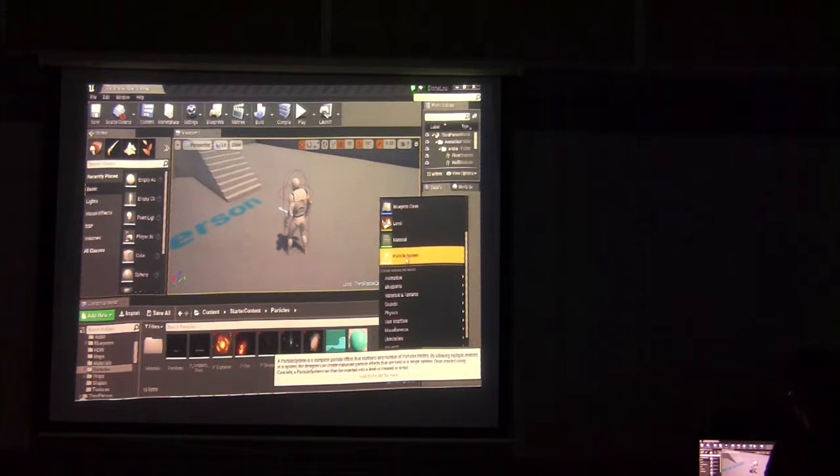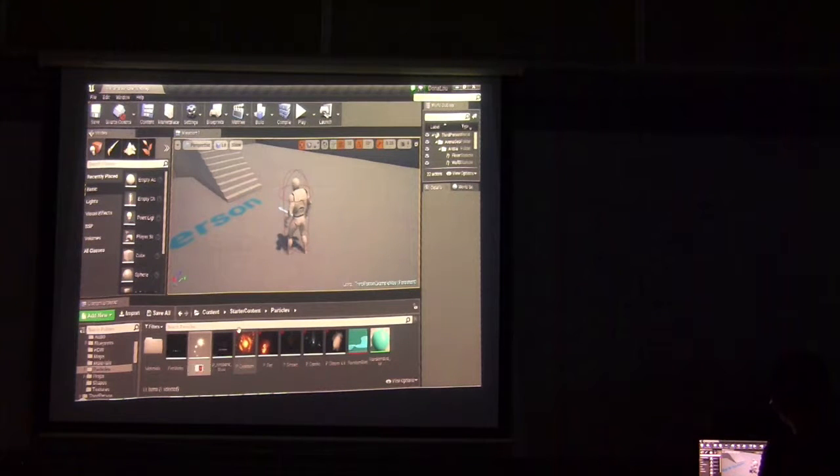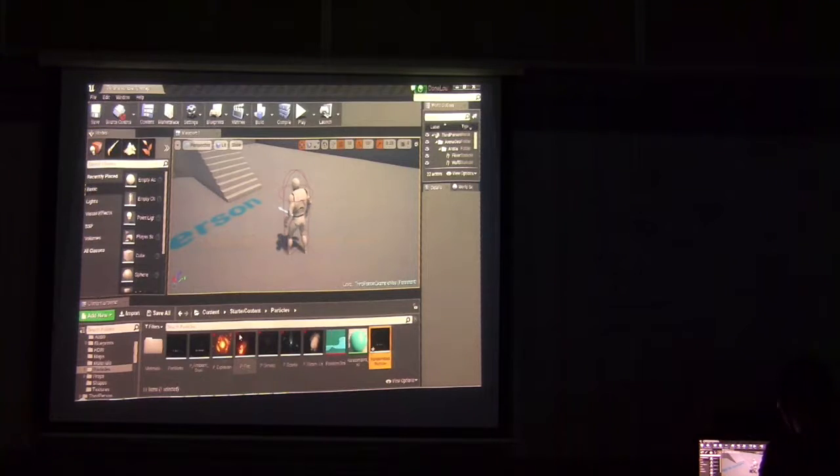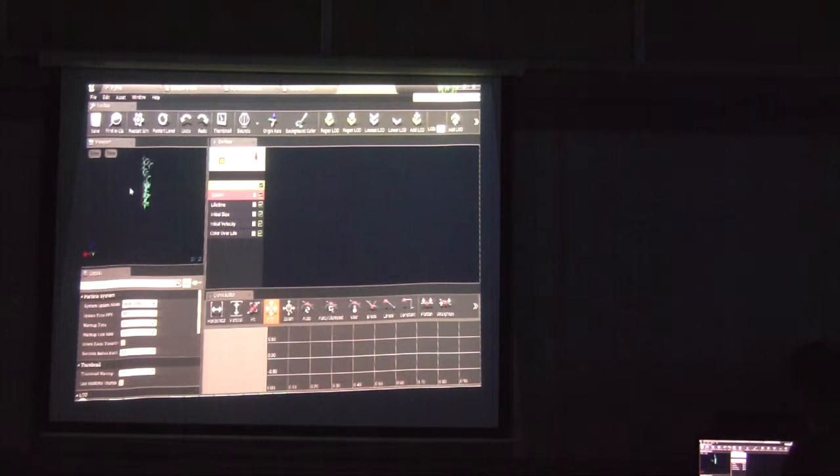I just get it from here. Particle system. Alright, so let's name it random bird particle. Okay, so this is the starting shape. It doesn't have any images. It's emitting weird shapes.